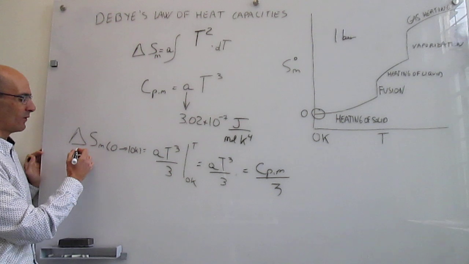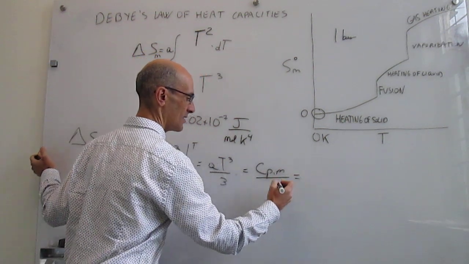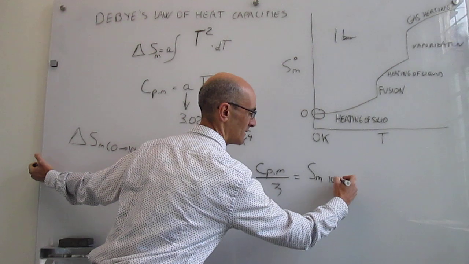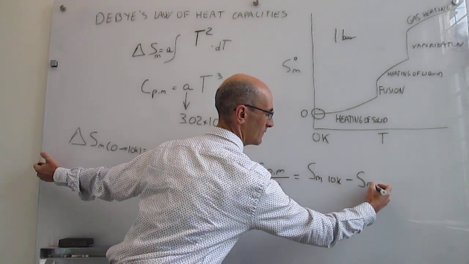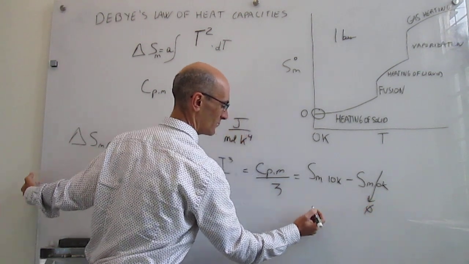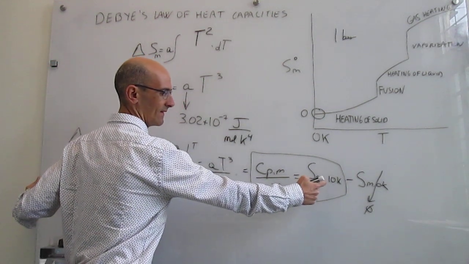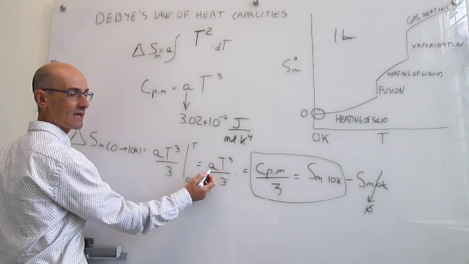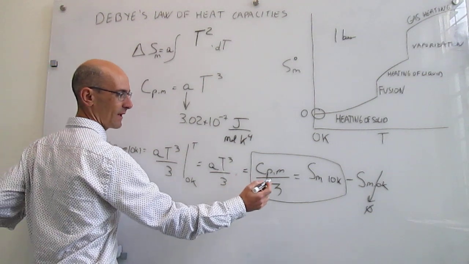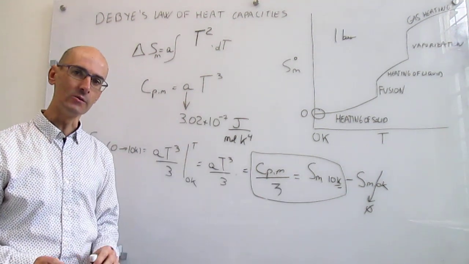Okay, so again, if you want to calculate what the absolute molar entropy for a substance is at 10 Kelvin, then you would simply have that. Notice that this change in entropy is simply the molar entropy of that substance at a temperature T minus the molar entropy of that substance at 0 Kelvin. Okay, but of course the third law of thermodynamics tells us that this number should be 0. So when you're doing this calculation, you're calculating directly what the molar entropy would be at the temperature of your choice, right? So again, the only thing remaining here is just to find out what the value of this A is, which again for substances is known, right? So that would be the one for diamond. And then just plug in here your target temperature, 10 Kelvin, and then you will be able to calculate what your absolute molar entropy is really close to 0 Kelvin.